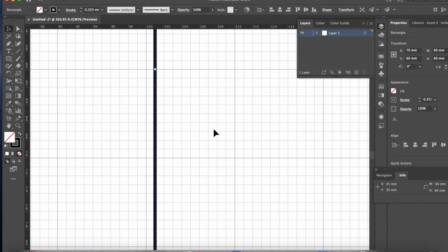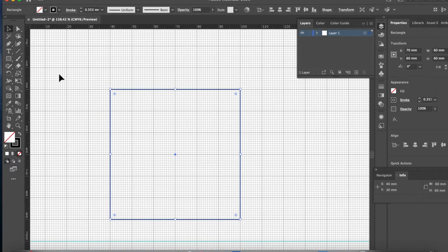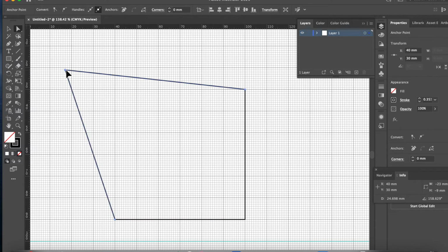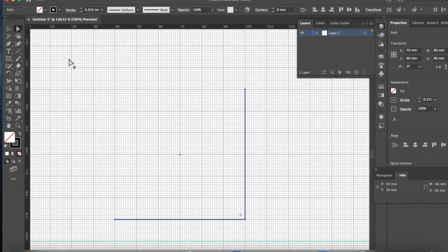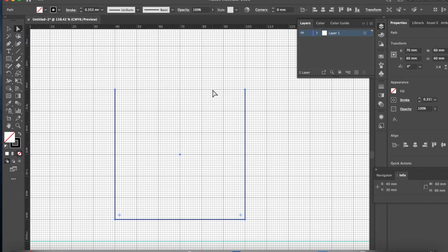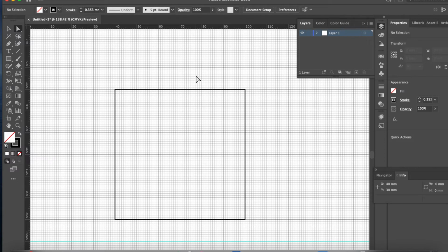And we want to remember, again, the snap to grid is going to be really useful if we're using some common dimensions. The direct selection tool will let you mess around a little bit, where you can select just one point and do something really fun, or get rid of one point, or get rid of one path, the path between two points. These are ways that you can make some adjustments to the shape tool. So the shape tool isn't necessarily only going to be that square. It can be part of a tab, right?